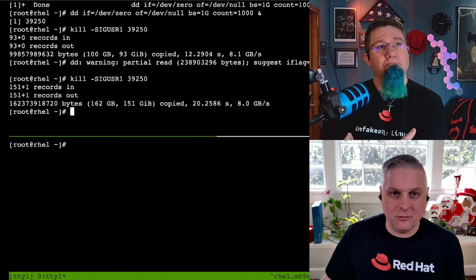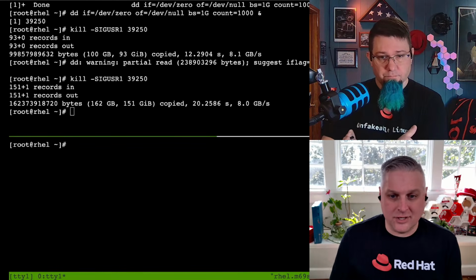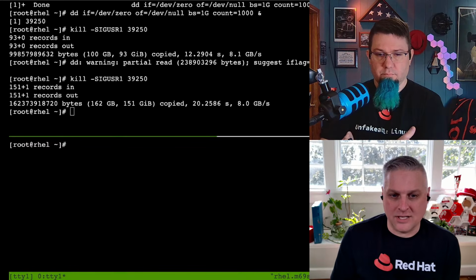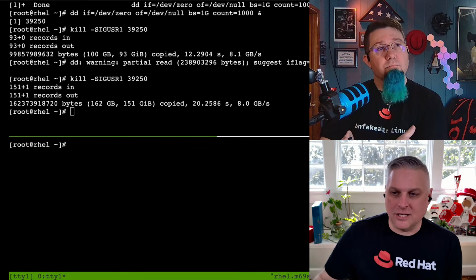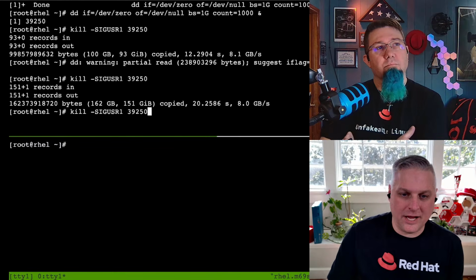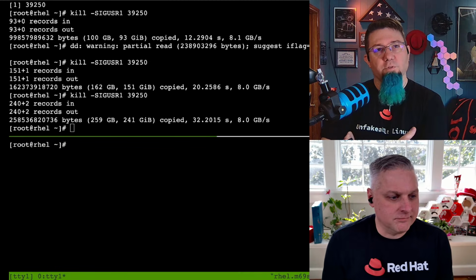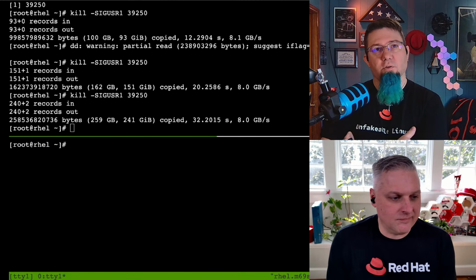So anytime you're running DD, there's actually a signal catcher for SIG user 1 where it'll output its current status. And so as I keep running it, you can see it's further down the hole of writing however many gigs I told it, right? Until it fills up your disk and ruins all the rest of your demos because your machine gets cooked.